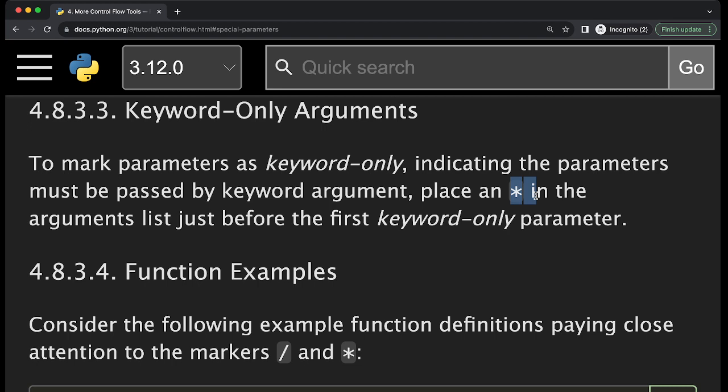We have to place asterisk character in the argument list just before the first keyword only parameter, right? After that, whatever parameters you're writing, they will become keyword only. That means for them, you have to assign the values by writing the keyword when you're calling the function, right?